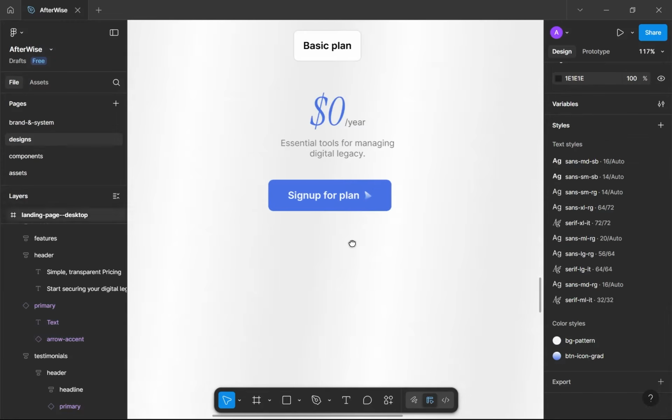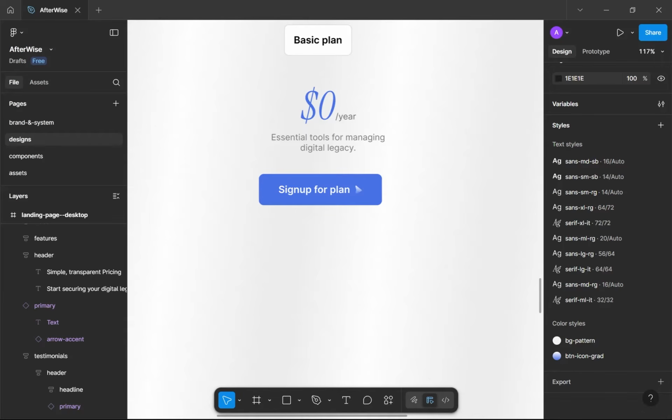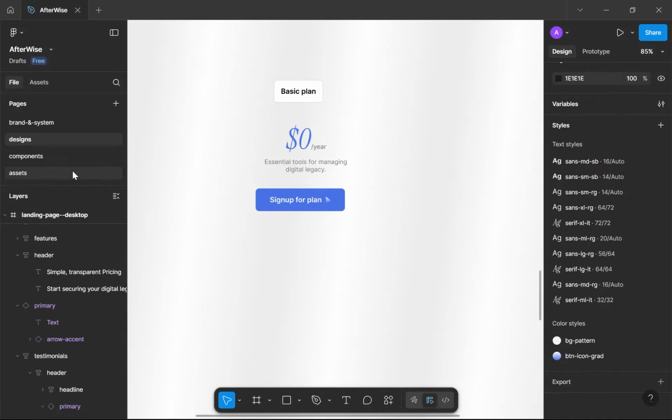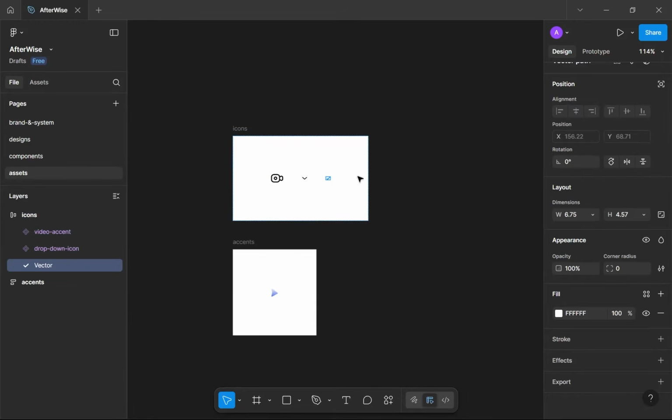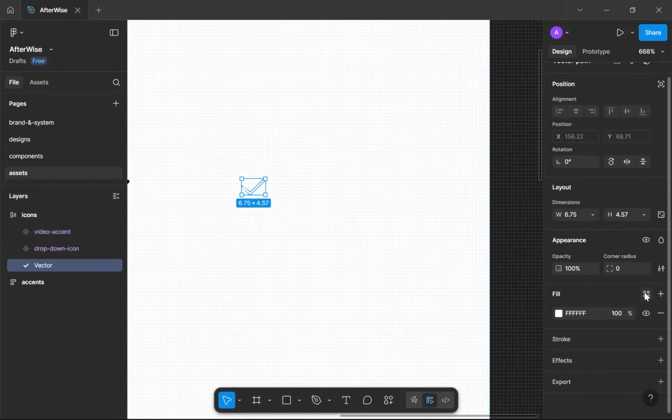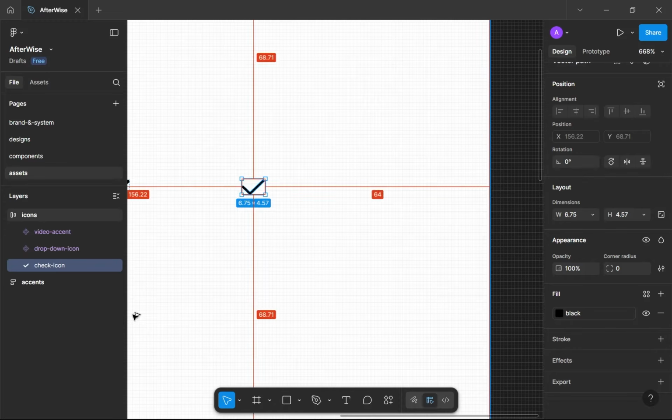Now we're gonna be needing an icon to indicate each feature, right? So in a pricing card, you always need to indicate your features. So we're gonna be needing an icon, which is a check mark. Let's just go to icons here. Let's make this black, and this should be basically the check icon. Hopefully it's outline stroke.